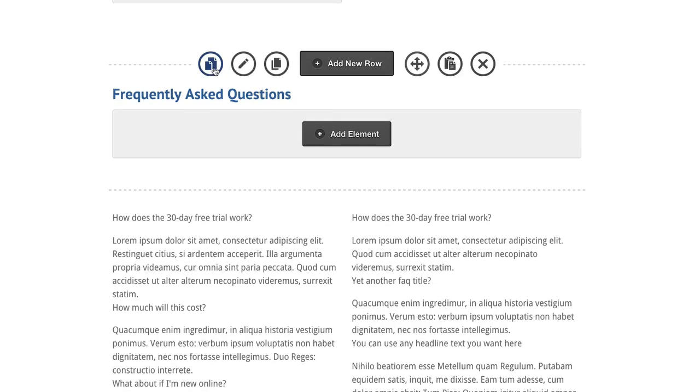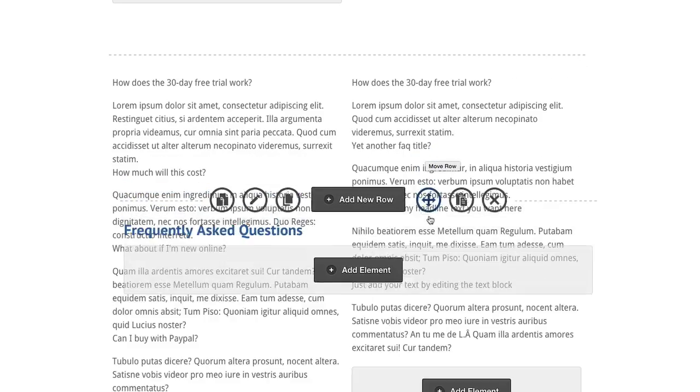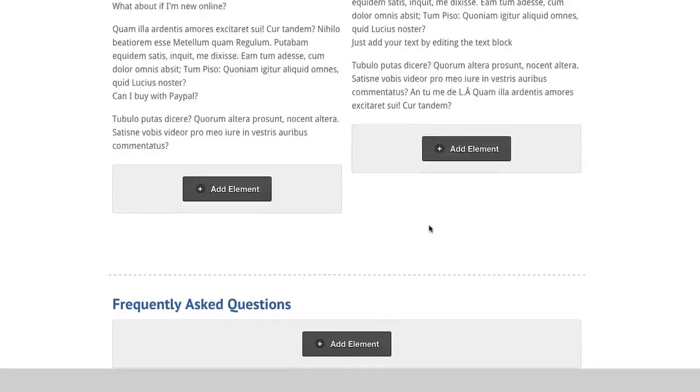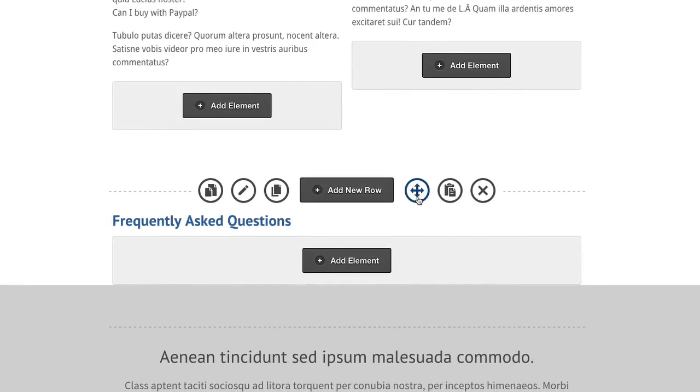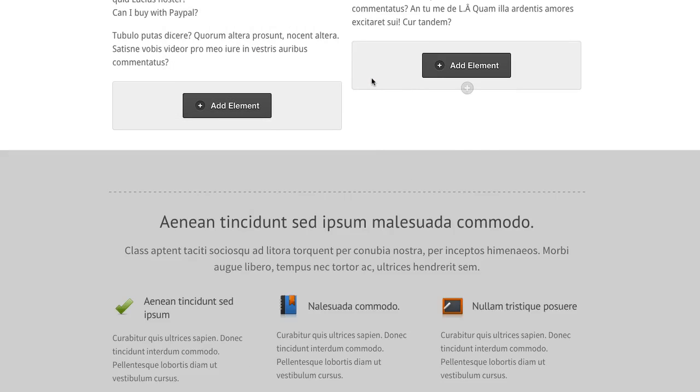You can also copy and paste rows, clone rows, drag and drop rows around, and delete rows.